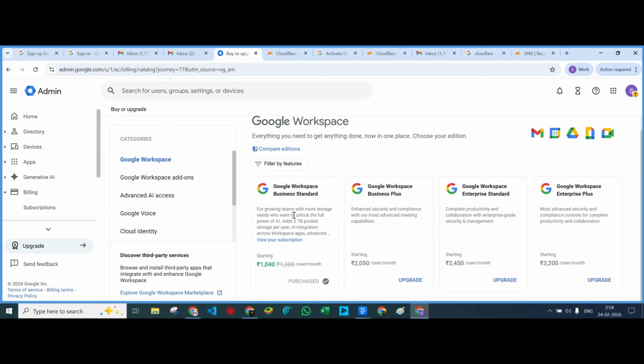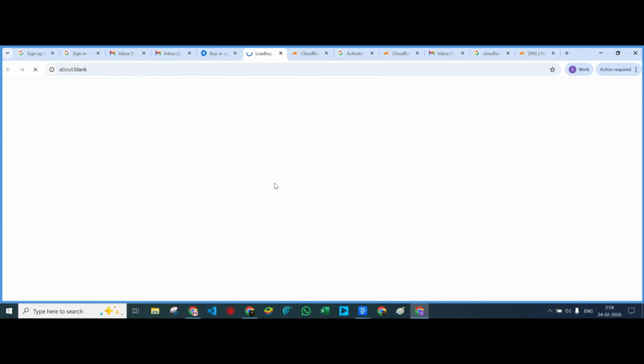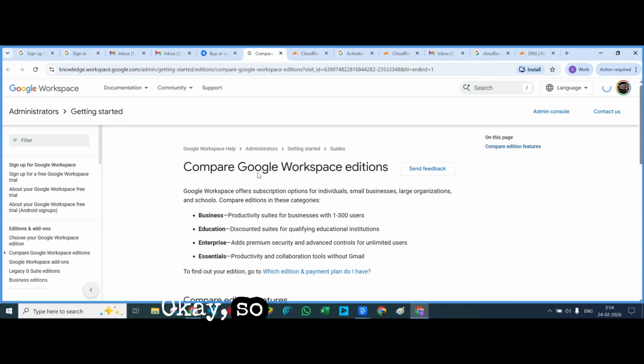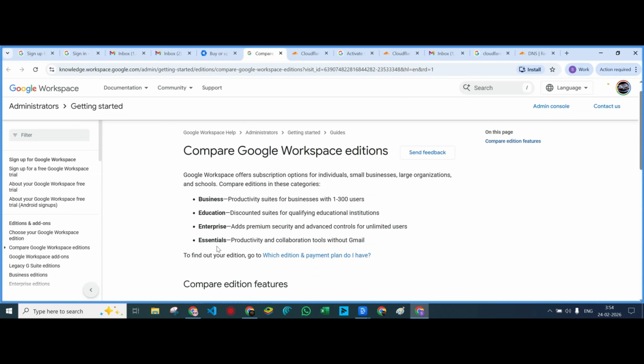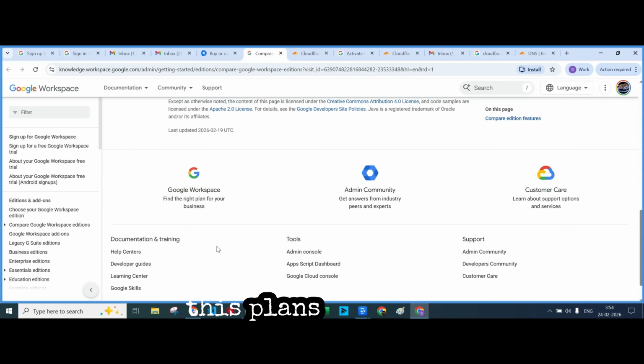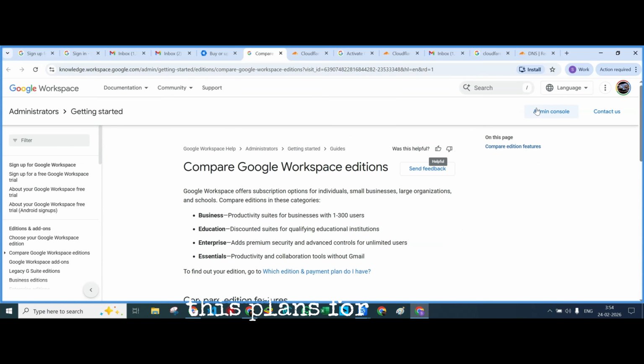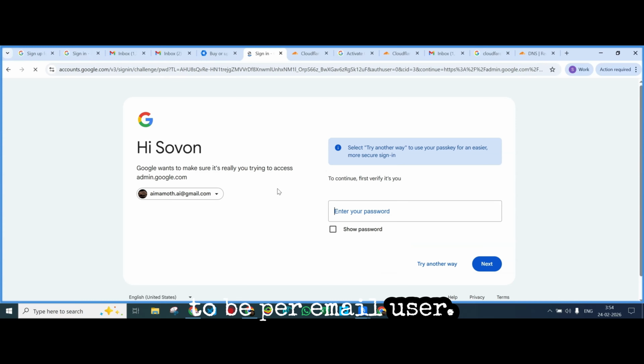okay, why is it not showing the downgrade option? Okay. So earlier I bought this plan for 160 rupees per email user.